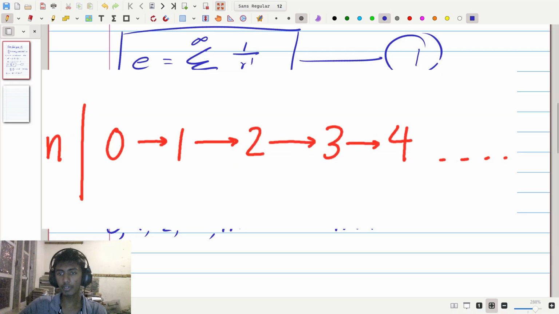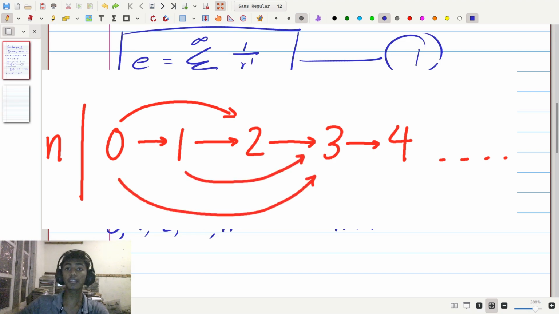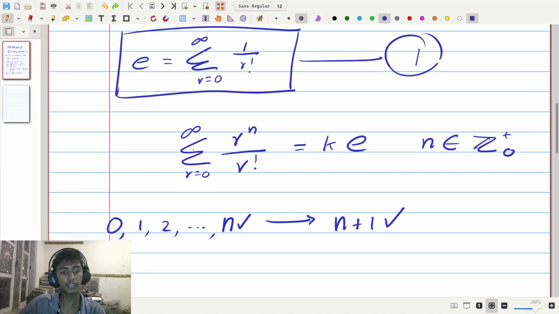We'll go from n equals 0, and then if it's true for n equals 0, we'll prove for n equals 1, and then if it's true for n equals 0 and 1, then we can prove for n equals 2 and so on. But since we've already proven for n equals 1 by the time we're going for n equals 2, it's not a problem. We can use those two results to build to the next one. So having the requirement that we need this to be true for all of the numbers from 0 up to that current value of n, in order for the next value to be true, is not a problem. We can work with it.